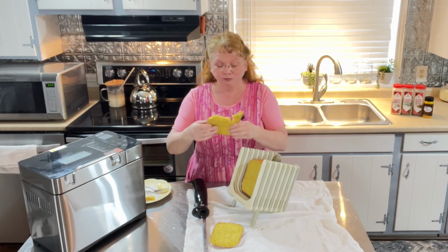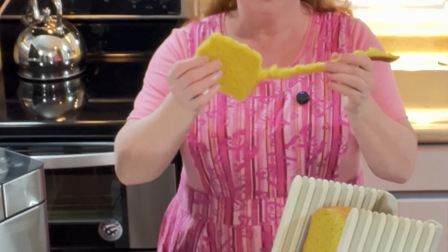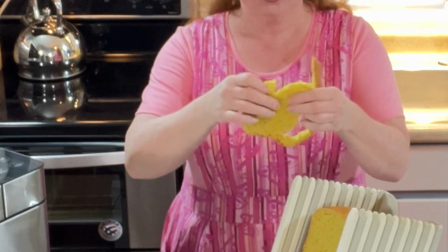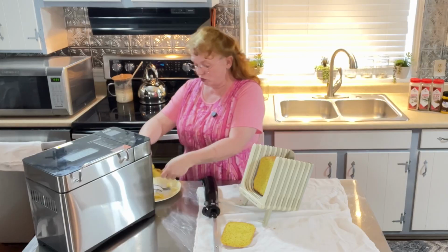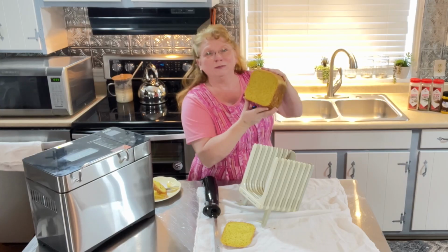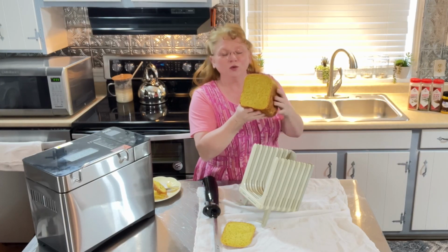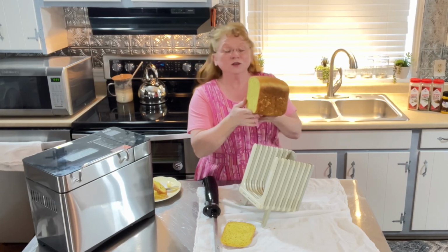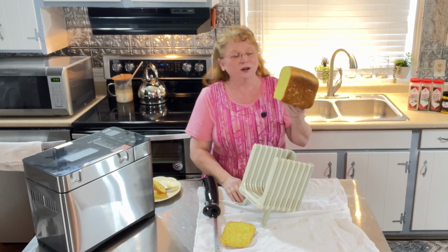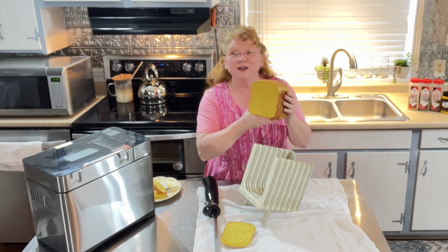But this bread, and just see the texture. I like to tear it to show you guys the texture. See how soft that texture is. It's beautiful, and it's delicious. So see how soft? It's just a beautiful loaf of bread. So this is rosemary, black pepper, turmeric bread with garlic. I call it the rosemary golden loaf.